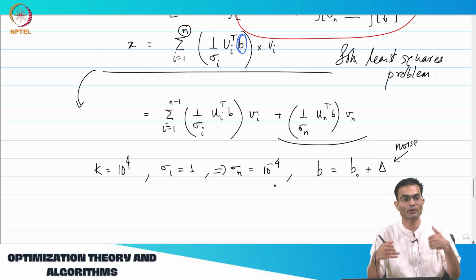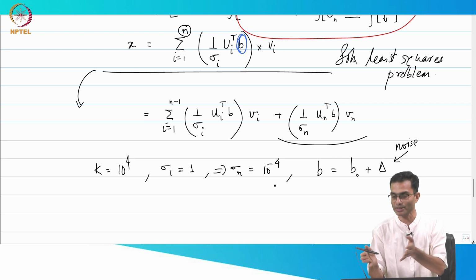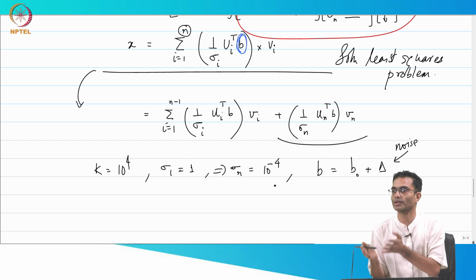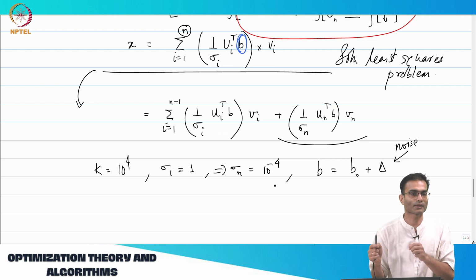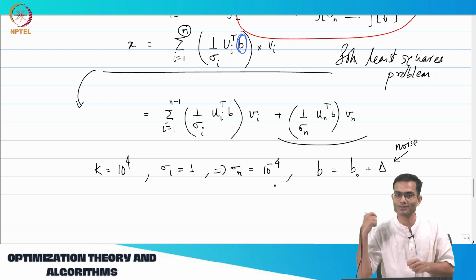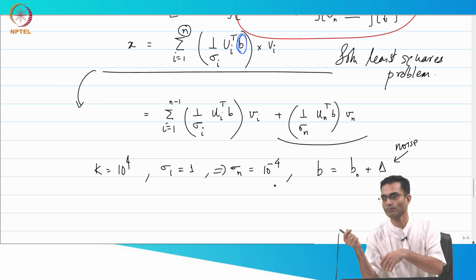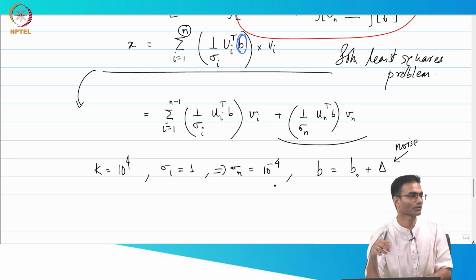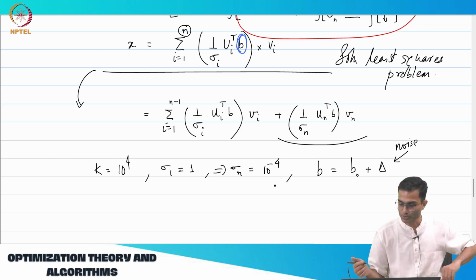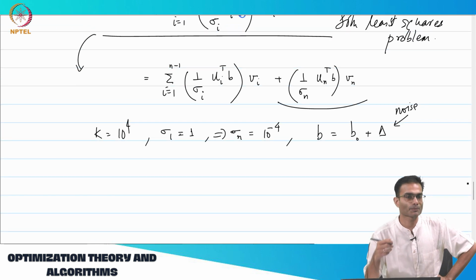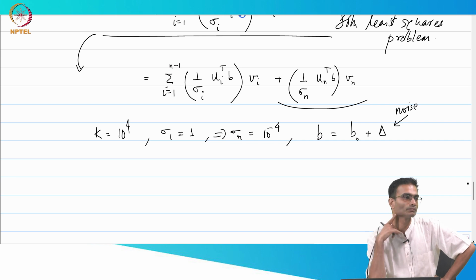So when you write the solution using the SVD, this is one of the major advantages. You can immediately see which is the guy who's going to corrupt your solution the most. The smallest singular values are the ones that give you the maximum error in your solution. If you had done, for example, Gaussian elimination or Cholesky, you wouldn't be able to see what is happening. So there are of course many strategies over here. Supposing you are in charge of controlling the errors, what would you do?